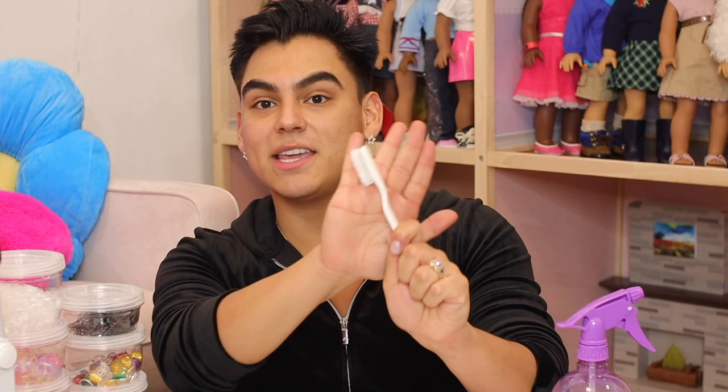So now that we've covered brushes, let's talk about toothbrushes. This is the toothbrush I use. This is what it looks like. It is extremely hard. All the bristles are very hard. Now, you want to use either a smoker toothbrush or a hard bristle toothbrush. I see way too many people using soft bristles. If it bends too easily, it is way too soft.